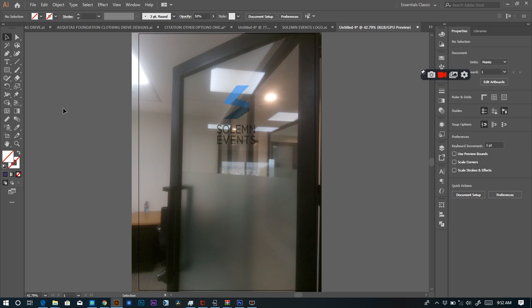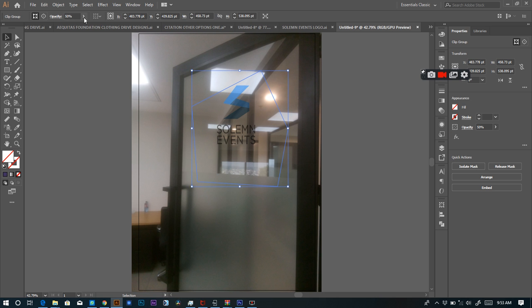Now you could notice that the reflection details have taken over the logo to give some sort of realism touch. You can reduce it to 40% or 30%, depending on your desired output.